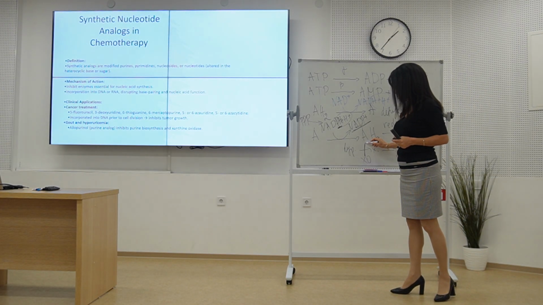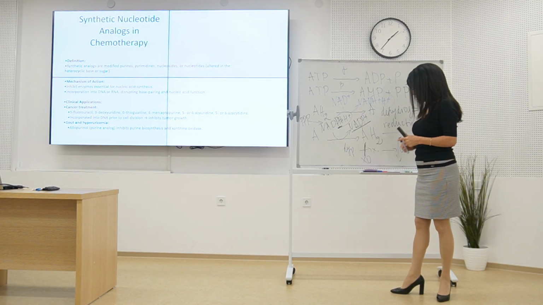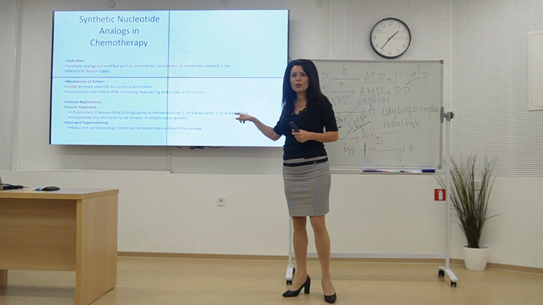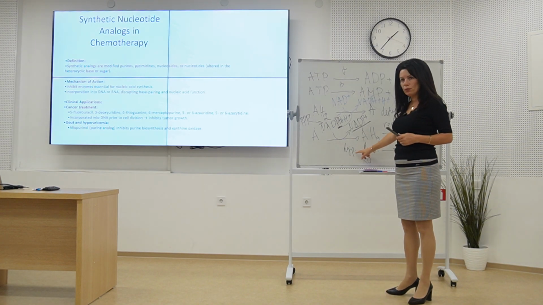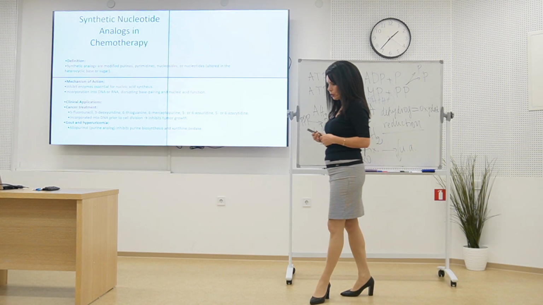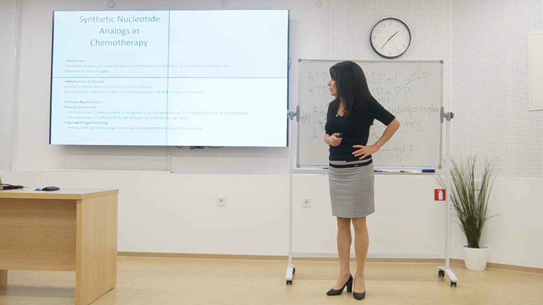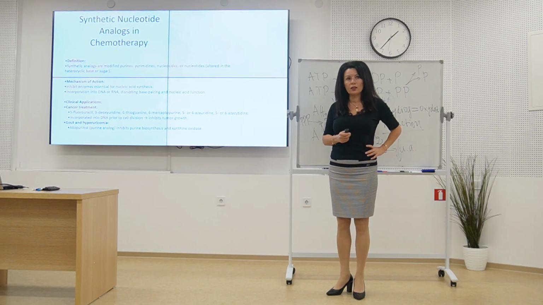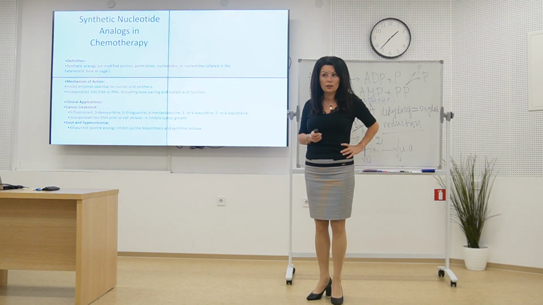Allopurinol is used exactly in this reaction. It inhibits the xanthine oxidase enzyme, which catalyzes both of the reactions, the first and the second. And after that, students, no uric acid in the end. But why can it inhibit the xanthine oxidase? Because it's a structural analog of hypoxanthine, that's why.